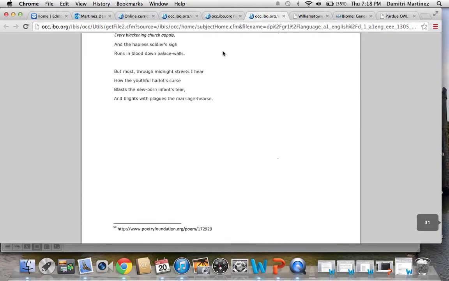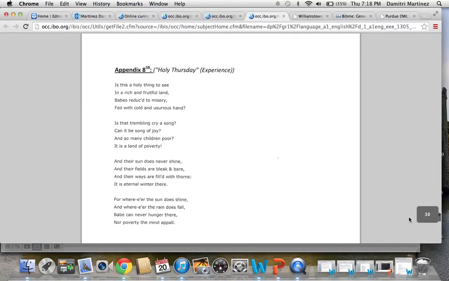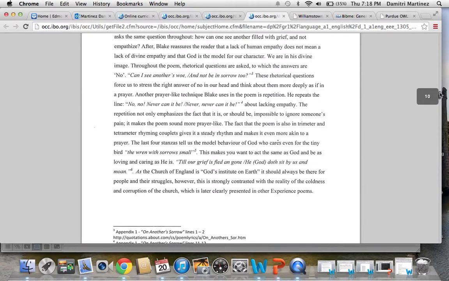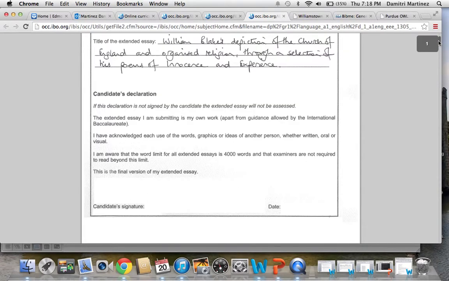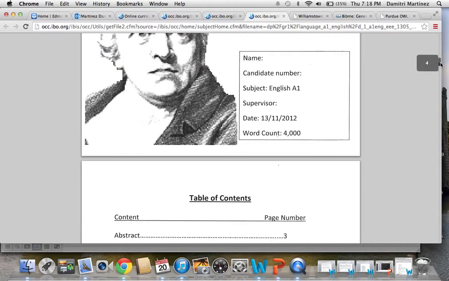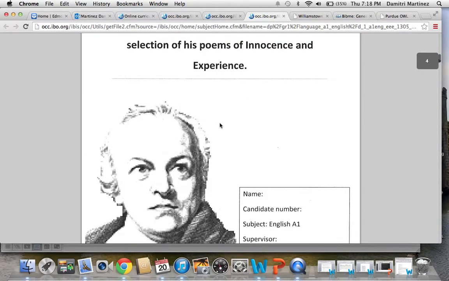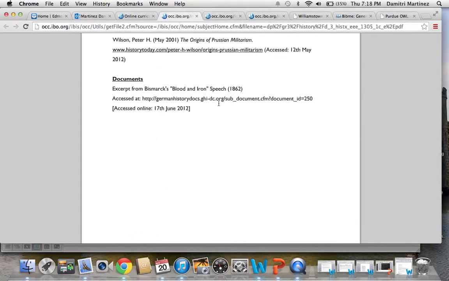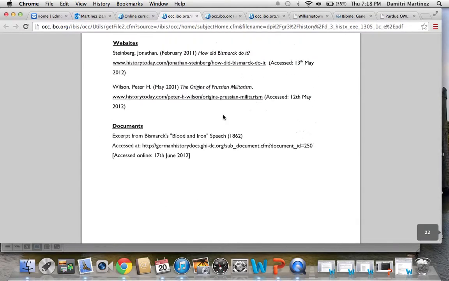Okay. So that is what your extended essay should look like, and I will put one of these exemplars up as an example. I'll put this one, and then I'll put another, a simpler one too. One that isn't quite as fancy looking, but has all the material, and you guys can pick whichever way you want your essay to look. Okay.